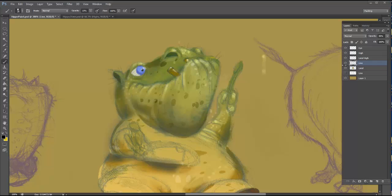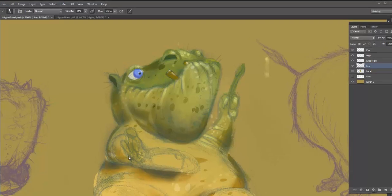So just to go over that, I don't always go through this process. Sometimes I just select something on a drawing with the selection tool, and then I adjust it with levels. I throw texture on it, and then I throw highlights. I blend a couple things, and I'm done, and I move on to the next character. All of it has to dictate with time and what your turnaround time is.